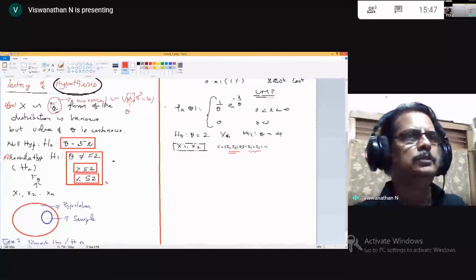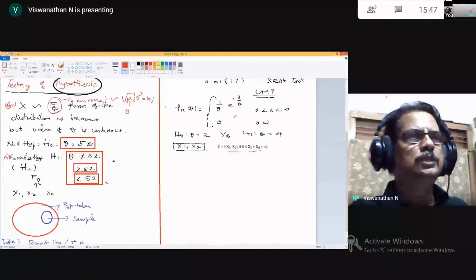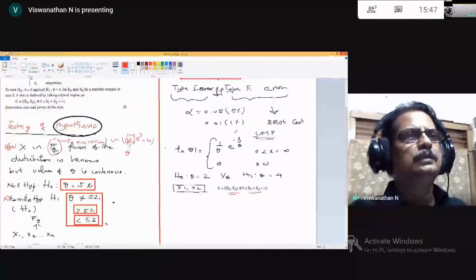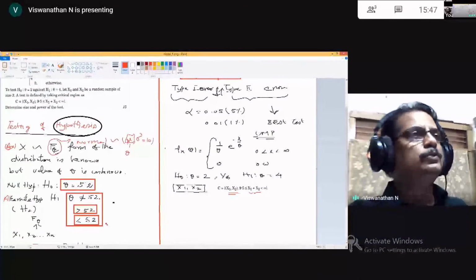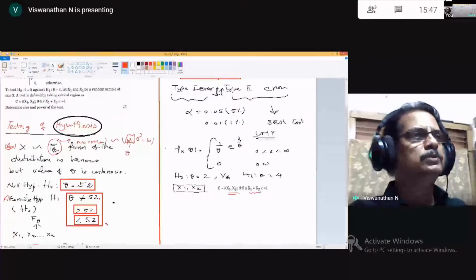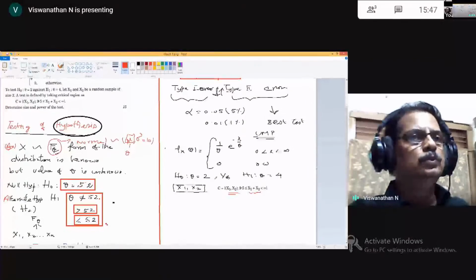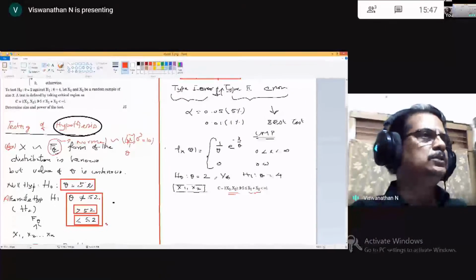This is your test. So this is your distribution. This is your known structure. But what we do not know is the value of theta, and that theta is tested for 2 against the value 4, and they have given the procedure, which says that when you take 2 random samples from the distribution and add, when the sum is greater than 9.5, then you reject the null hypothesis. This is all it's said.